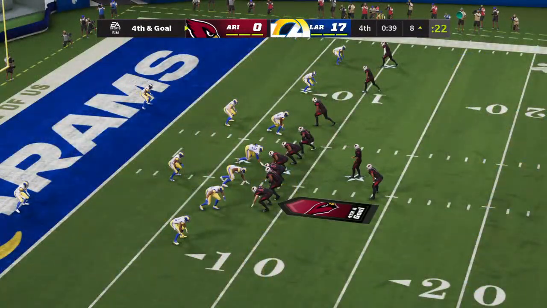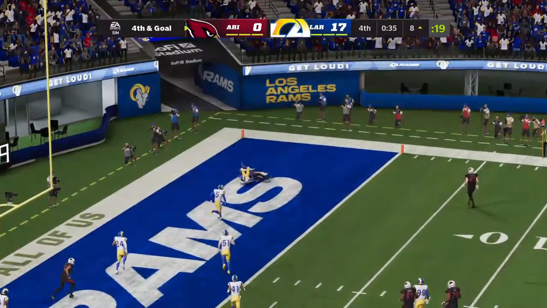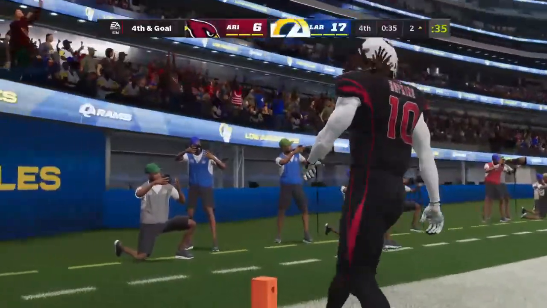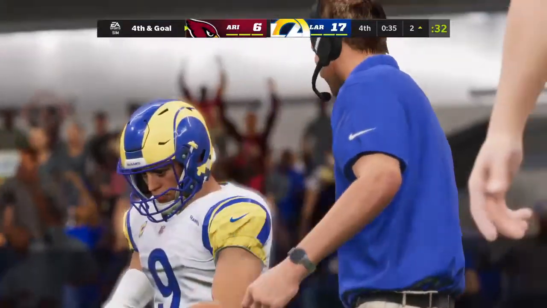The field goal doesn't help. They're going to go for the 6 here on 4th and goal. Now Murray's got to have this one. And Hopkins has got it. Touchdown, Arizona. 8 yards on the touchdown pass. And the Cardinals are finally on the board here in the 4th quarter.